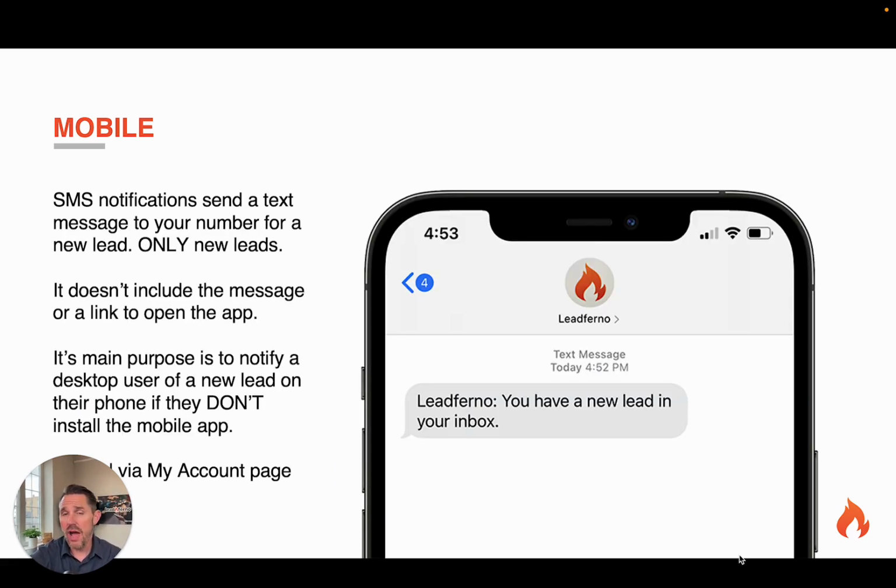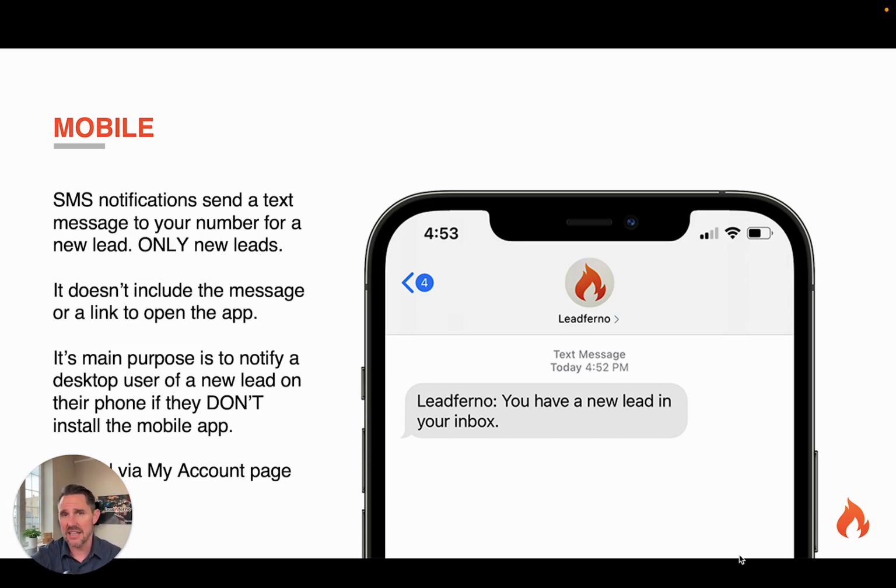One option that we do have on mobile is just a text notification. Now, this is really just designed for users who are using the browser app, logging in through their desktop, but still want to get a mobile notification, but do not want the mobile app on their phone. So in this case, it will send you a text message that you have a new lead.